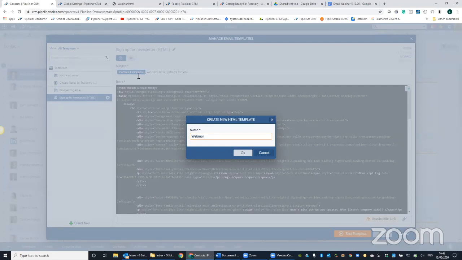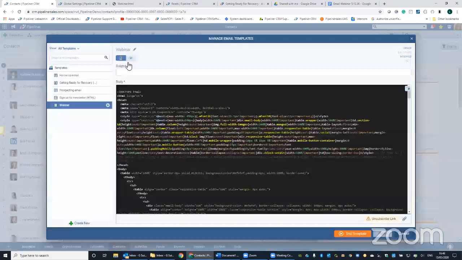In here, I also want to include my first name. And as I get down here, I can actually find right here where it lives in this particular template, and I can use my personalization options. So even though this is HTML, I still get to insert that customization in Pipeliner. And now when I click on the preview, you'll see that it's referencing my contact's first name.